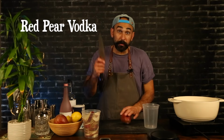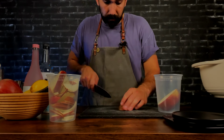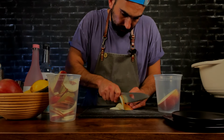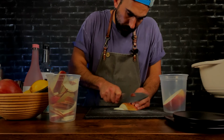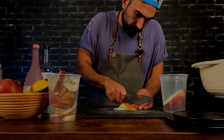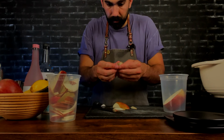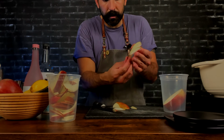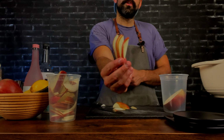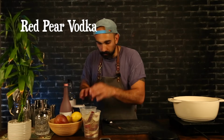And while I'm cutting up pears, I'm going to go ahead and cut my garnish for the drink as well. I'm just gonna grab one side piece just like that. I'm just gonna slice thin slices. I'm gonna try to keep the corner intact a little bit because what I want is something I can fan out just like that. So if you don't cut all the way through and you keep the edge there, you can make this pretty little garnish right there. Put that there and we'll set this aside for garnishing later.